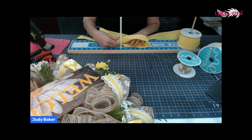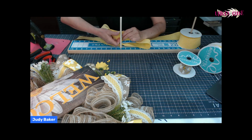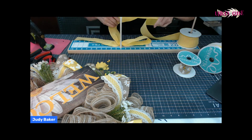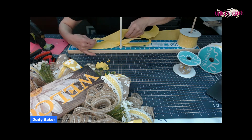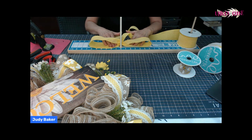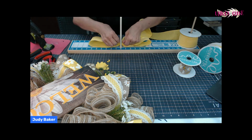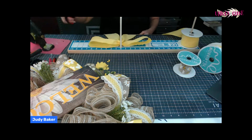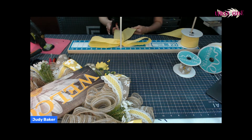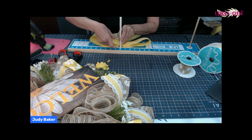So I'm going to make about a 6.5 inch loop on each side. I'm going to do a 1-2-1 bow, which means I'm going to do one loop on one side for each, and then I'm going to do 2 loops, 1 loop, 2 loops, 1 loop. You'll see what I mean. Okay, so this is also 6.5. I'm going to pinch that center. I'm going to make my tail. Hang on a second. I'm going to make the tail the same length. I might move a couple of them up front, up top when I'm done, and we'll see how it goes.